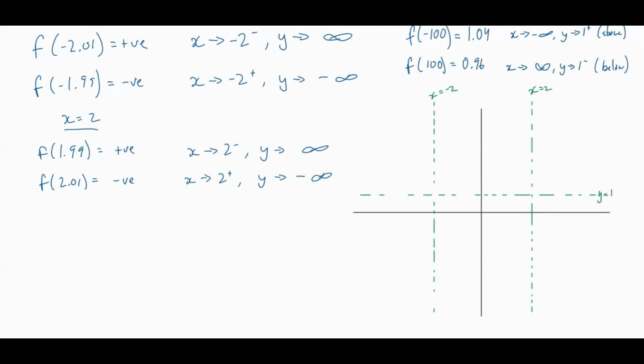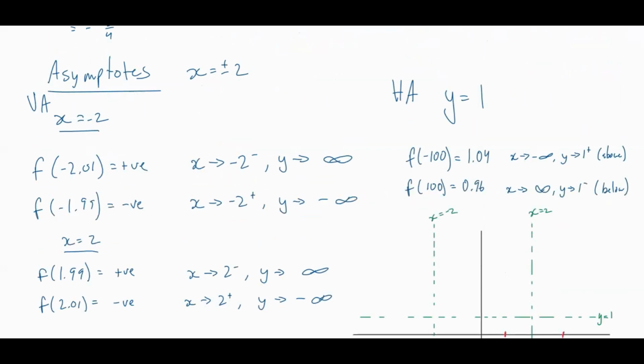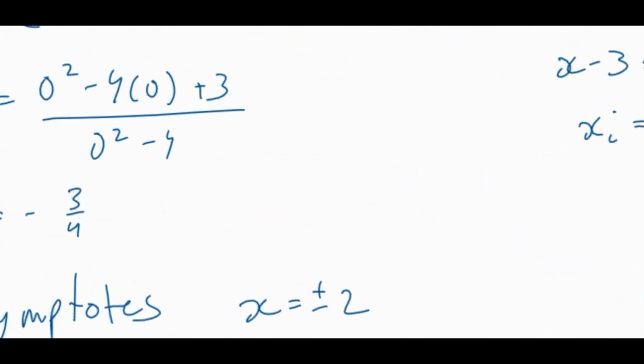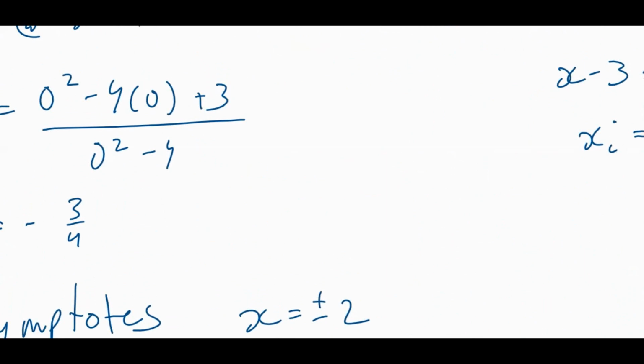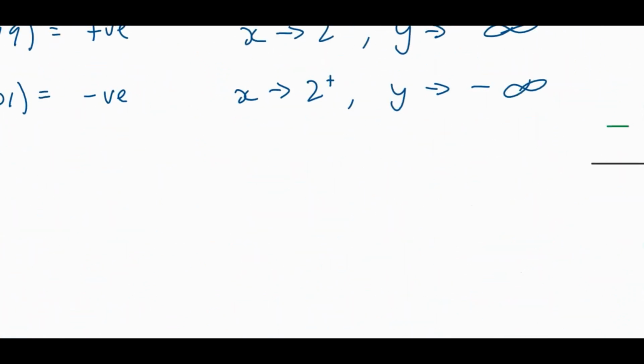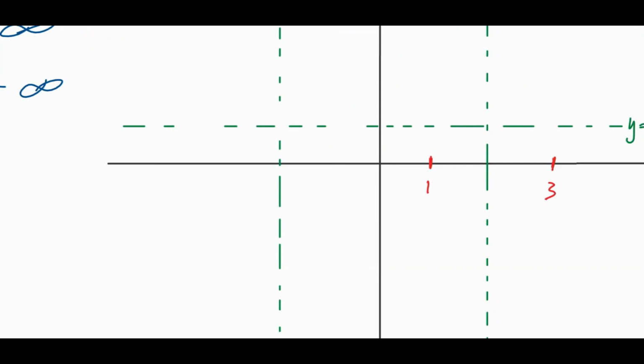I'm going to put in my x-intercepts, which are positive 1 and positive 3. And negative 3 over 4. And remember when I said, when you're calculating the y-intercept, if you miss the negative, which in this case is in the denominator and might be easy to miss, right? I could see somebody missing that. And if you miss that and then went to graph it, the pieces wouldn't fit and something wouldn't make sense.